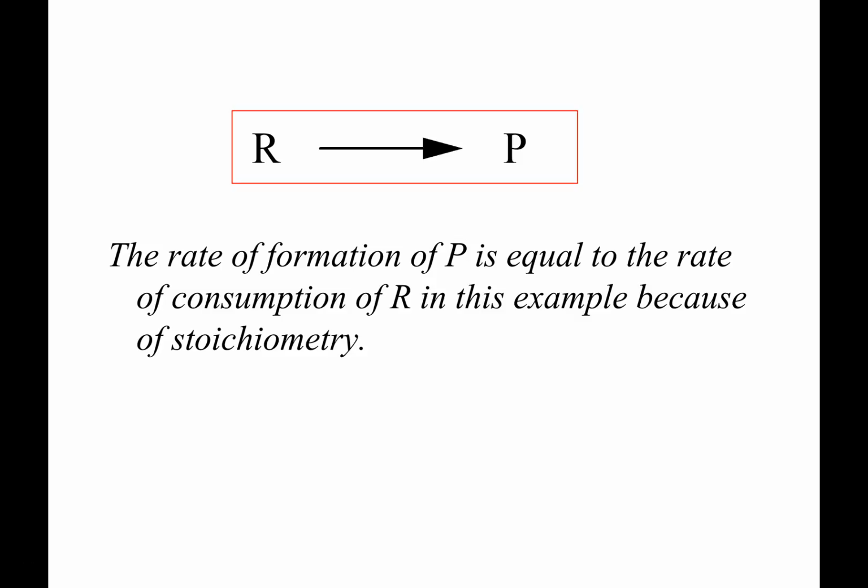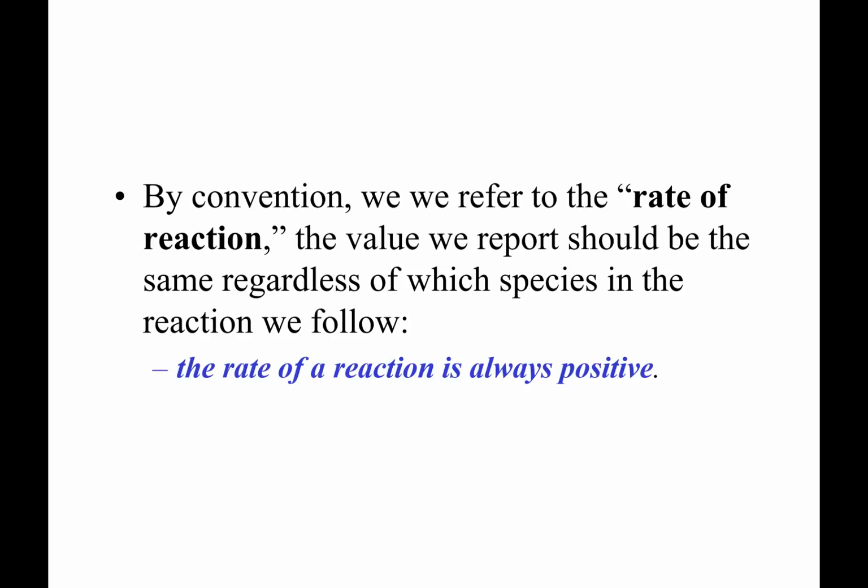So, like I said, this is a 1-to-1. 1 mole forms 1 mole. But that's not always going to be the case. So I've been talking about what the real rate of the reaction is. A few things about that. Regardless of what reactant or product we follow, we're going to have to report the same rate of the reaction. So I call it cleaning up or normalization, a tail end sort of thing we need to do to our delta R's over delta T's or delta P's over delta T's.